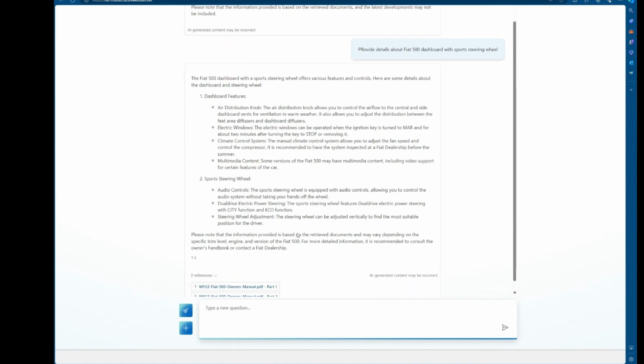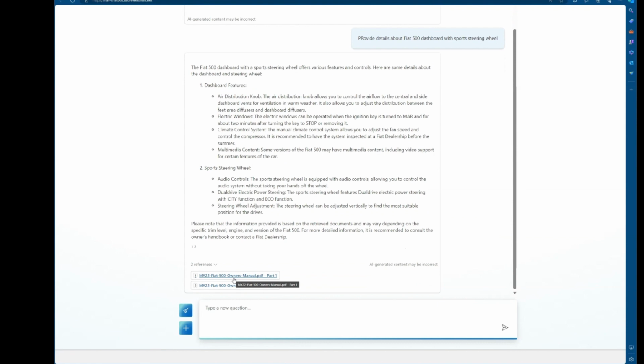Here I do have a couple of files, which is an owner's manual and the PDF.